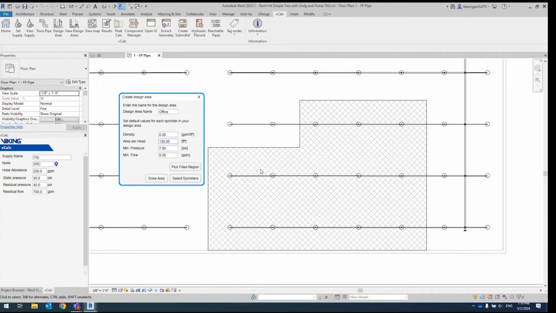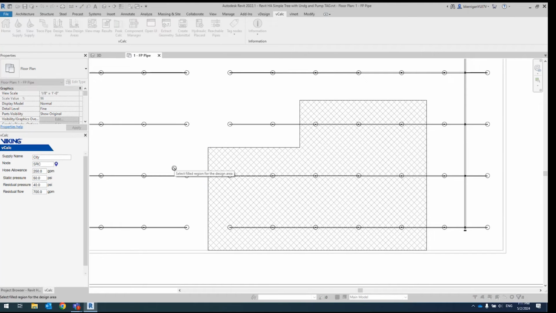As far as determining which head you'd like to flow in the model, we offer 2 different options. You can use a filled region-based approach. And what this will do is it'll allow you to pick a filled region. It'll find all the heads enclosed within it on the same level, and that's what'll be your remote area. If that's not quite working for you, or if you have something really specific you'd like to do, you can also always use the select sprinklers option, and that just puts you into a Revit multi-pick mode, which allows you to go pick specific sprinkler heads within the model. So it's really controlled by you at that point, and you can get really finite and detailed about exactly what you'd like to flow. So for this demo, we'll just use the pick filled region approach.